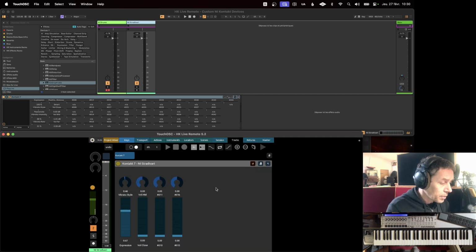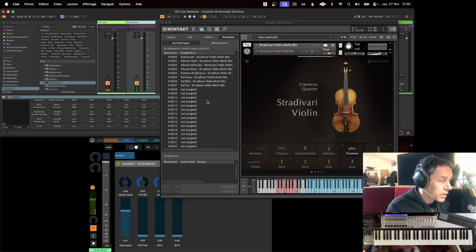We can see, because the parameters are automatically pulled from Ableton, the name has changed. It's not kick volume now, it's expression, and volume close already for parameter number 1 and 6, and we can verify that with the offset. 1 is expression, and 5 plus 1, 6 is volume close.